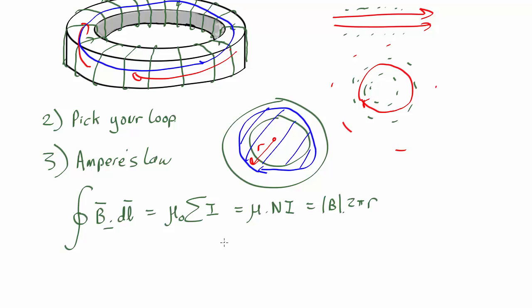So what we find is that the strength of the magnetic field is just equal to mu naught times the number of loops times the current in the loop divided by 2 pi r. And that would have been an extraordinarily difficult calculation to do any other way, let's say using the Biot-Savart law, whereas here it's pretty easy. And it tells us right away that the magnetic field must be stronger on the inside where r is smaller than on the outside, which I wouldn't have guessed otherwise.